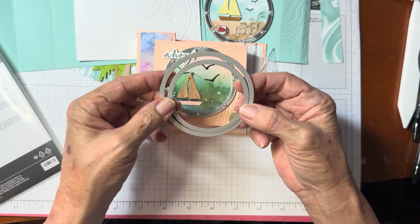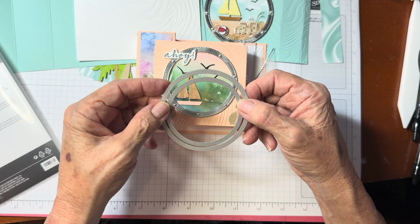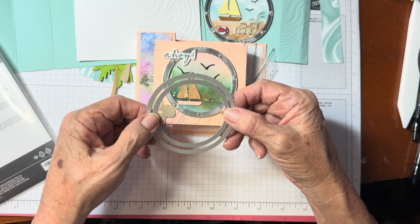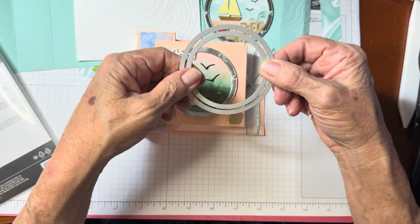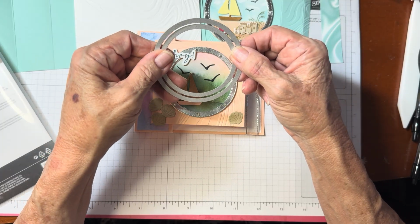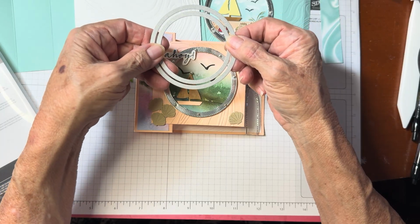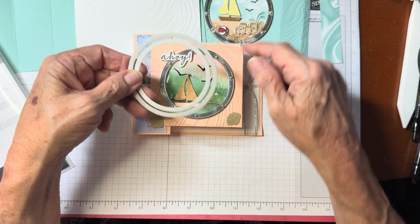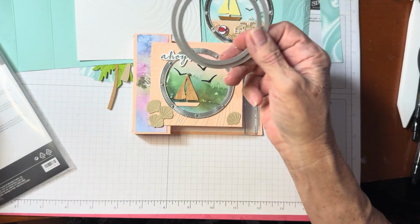But to make the frame, you can use any of your circles or ovals, though ovals are a little bit harder, but circles, squares, whatever you have. They're so easy to make a frame. You just use your washi tape or something, put them in the die cut machine and get them as even as you can, and you'll get a little frame. And I think that's so cute. And this looks like a little portal on a ship. And I just think that's adorable.